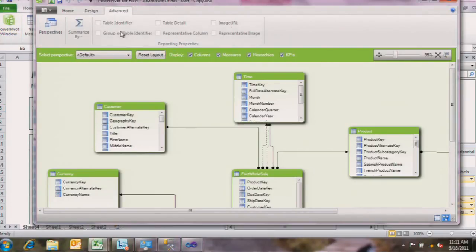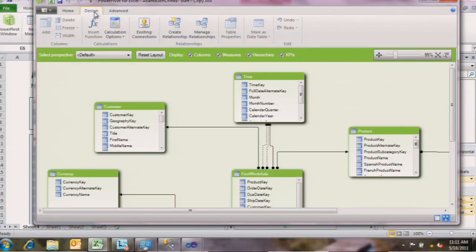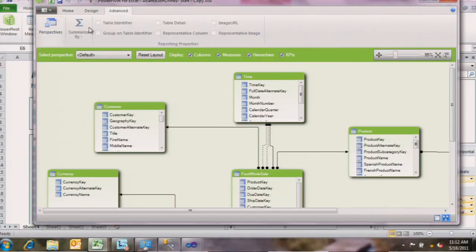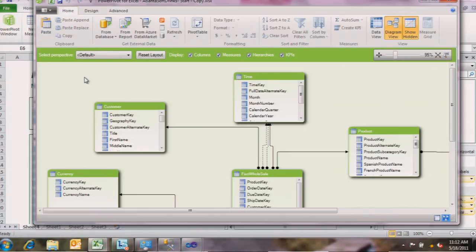And these are the reporting properties as well that you can go in and define, which we want you to have the opportunity to do in Power Pivot, but we don't want to surface it to every user. They see this, and they're like, oh, wow, this tool is not for me. So we want to make it hard. Other features that we have in here, like here's the sort column by other column. Everything is in there. Hierarchies is in here. That's not an advanced feature at all, so that you can get to. It's only the perspectives and these. We may add more later on, but for now it's only those. So everything you've seen so far is in Power Pivot. Okay.